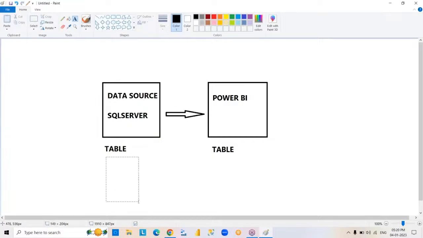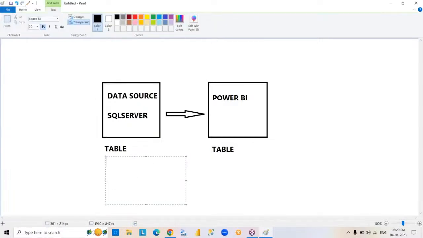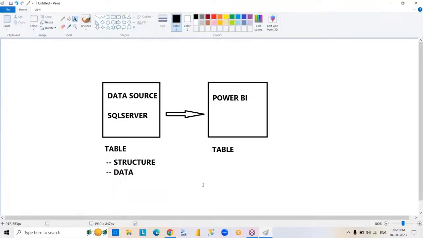So now next question we can ask, what does a table contain? Generally, a table contains structure and data. Structure means columns, data means rows. Better to understand what is structure, what is data, that will also give you clarity. See, for example, here we have some table.